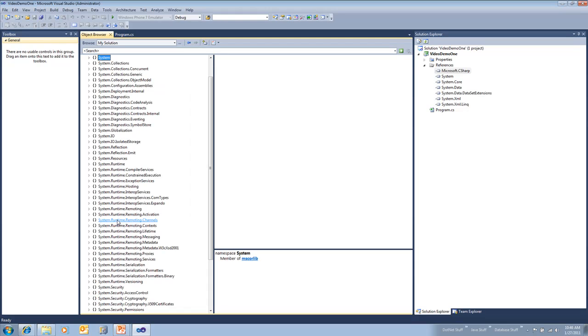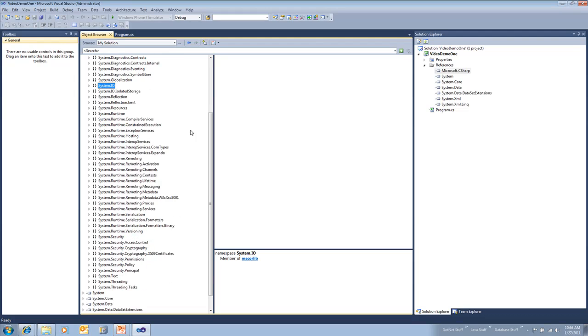Now notice that namespaces are very self-describing, right? So there's no mystery. If you are looking for a collection, you know to go to System.Collections and his family members, right? If you're trying to do something with file I/O, go to System.IO. So this is really where a .NET programmer spends most of their time, right?